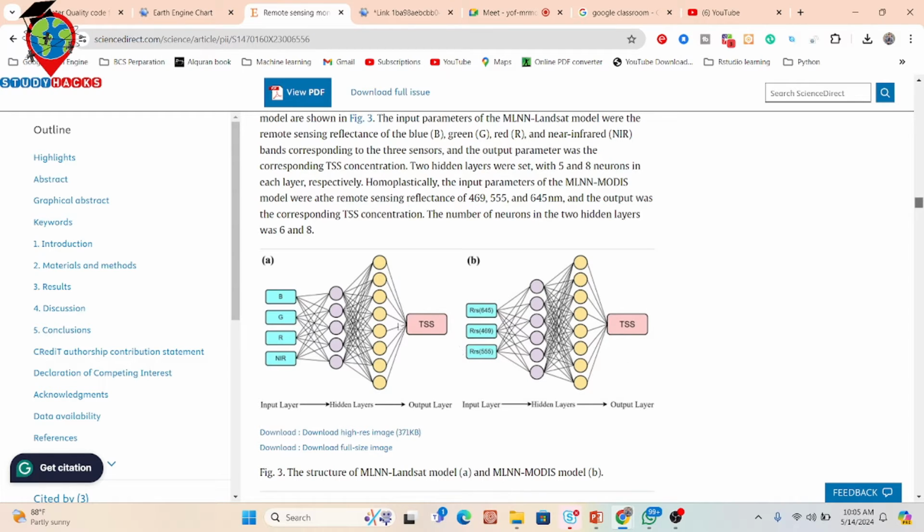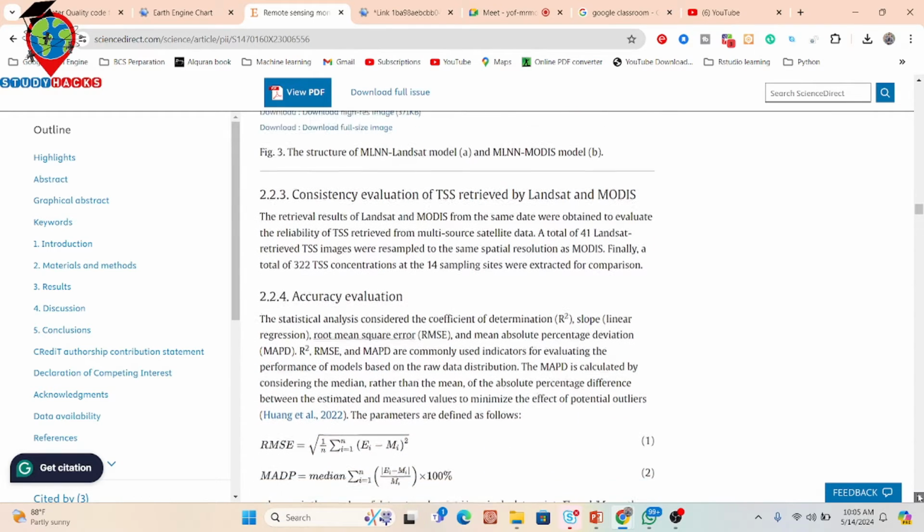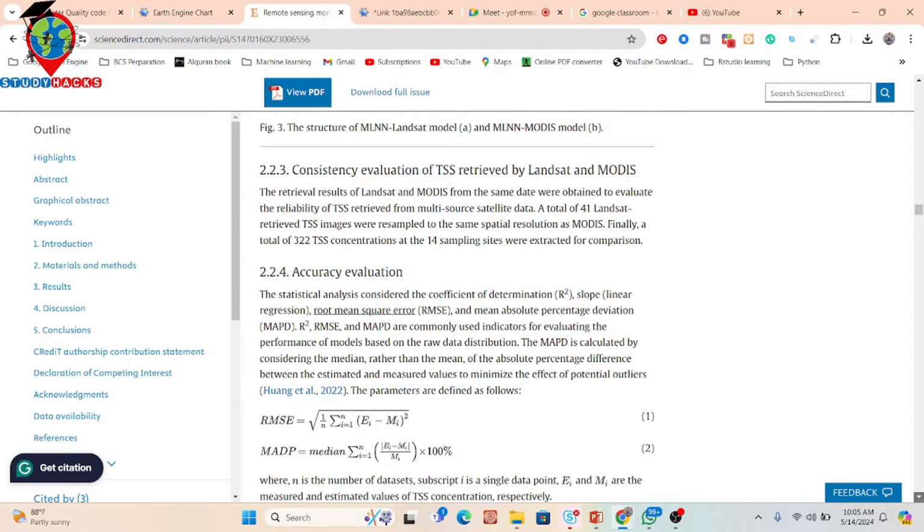So basically they do these things for creating the equation. Here you can see after creating this equation they can get this type of accuracy evaluation. When you want to check the accuracy of your data, then we have to use this type of equation. It's the root mean square error. And then we can easily check this equation. We can easily check the accuracy of our model.